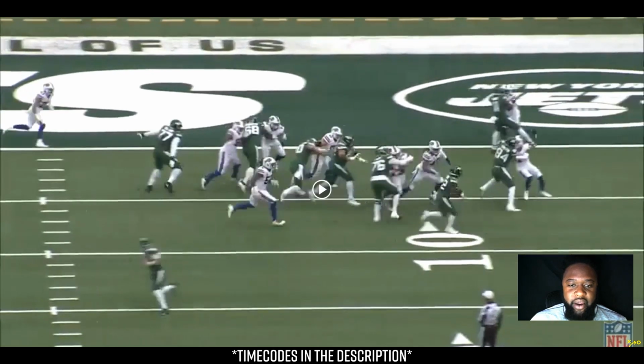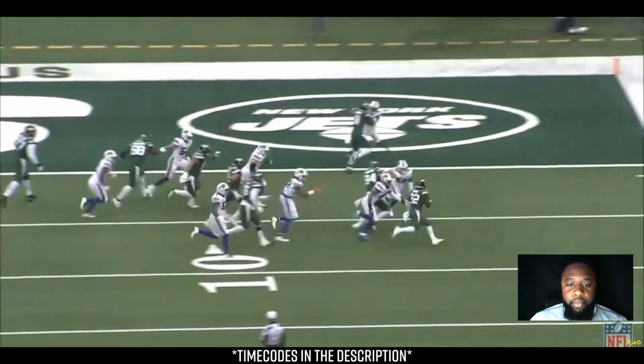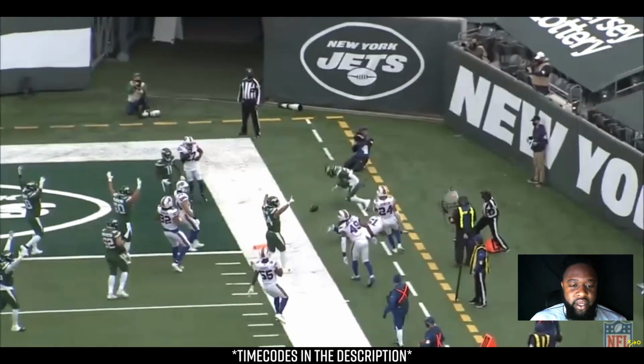As we stop right there, look at how Edmonds is able to get that penetration up the field, but look how Perine is able to beat him to the edge. I think that's pretty good.